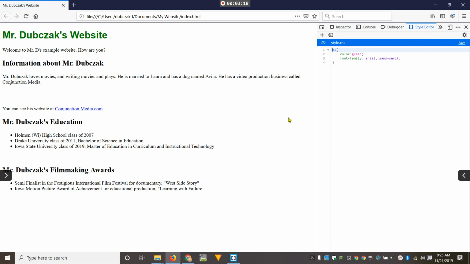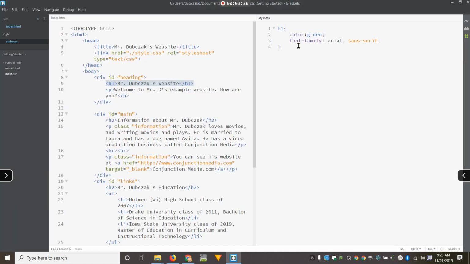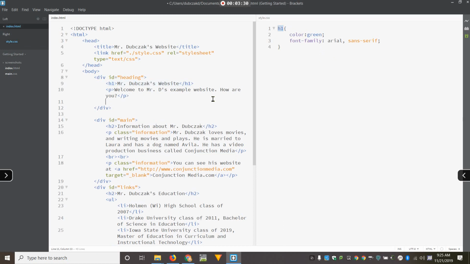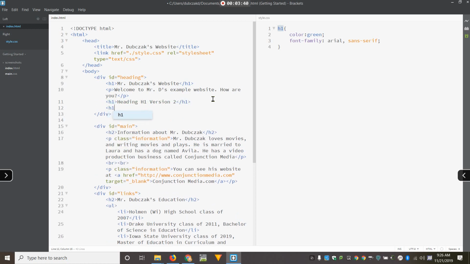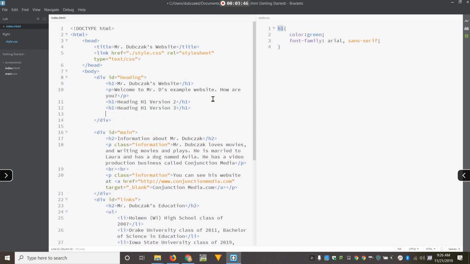Now here's the thing. What this does is it will style every single H1 on my page with these properties. So if I come down here and I add more H1s, I'm just going to add a couple more. H1, heading, H1, version 2, add in 2 more, 3.